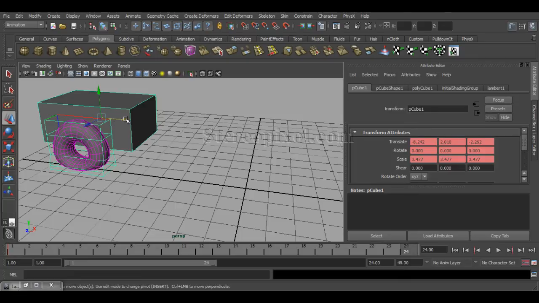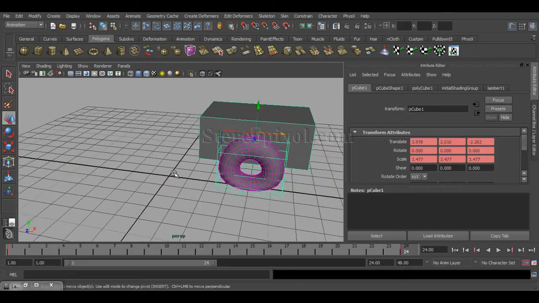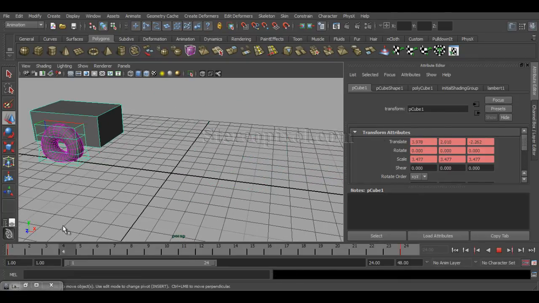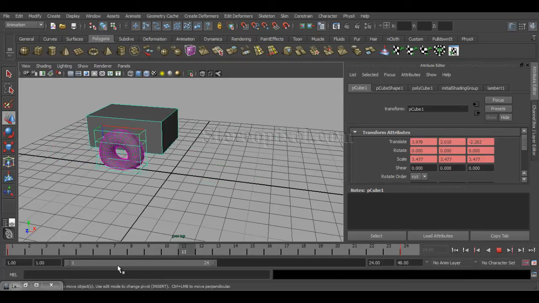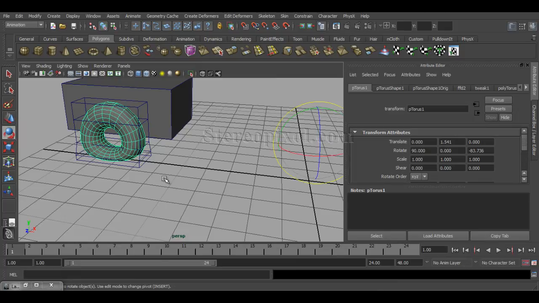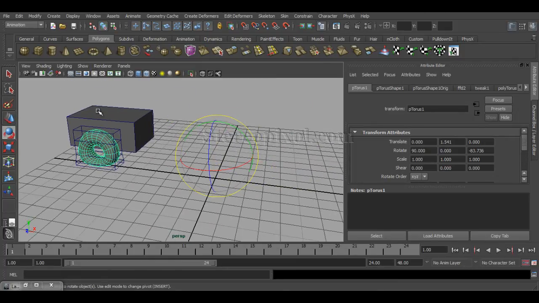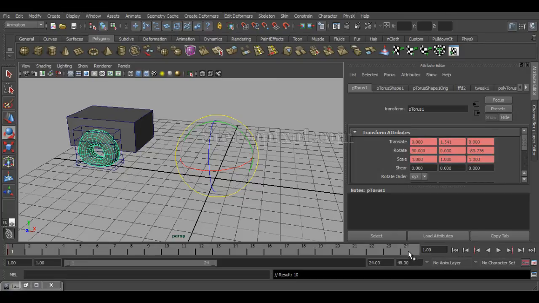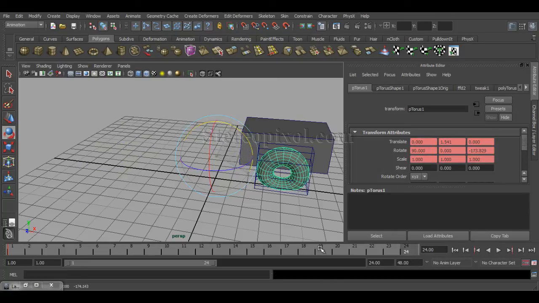Fine. So I have made my animation over here, the positioning or translate values, and I want to create a rotational value over here.